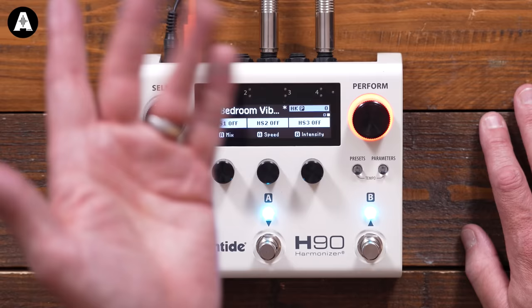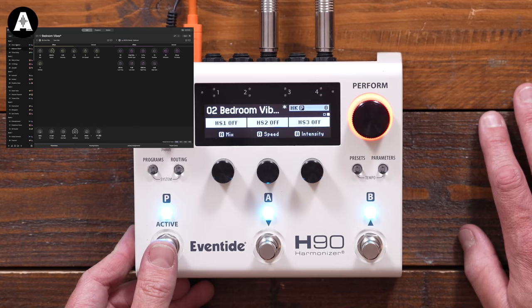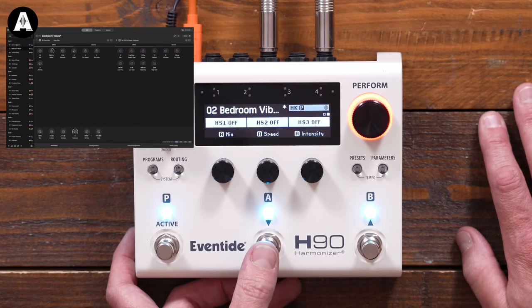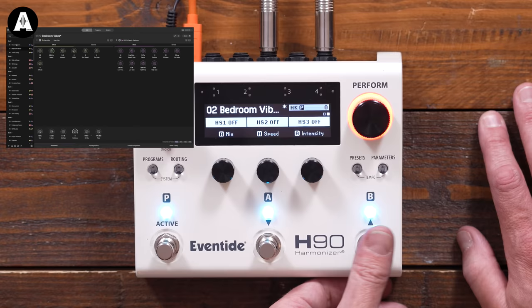So actually, looking over here, what is changing? This is changing the mix and the amount of decay on the reverb. Oh, wow. This one is doing the reverb type and the amount of decay. Oh, really? And then the last one is doing the mix. So it's almost like a bite, taking the mix down to zero. And again, that's entirely up to you to do whatever you want to do.